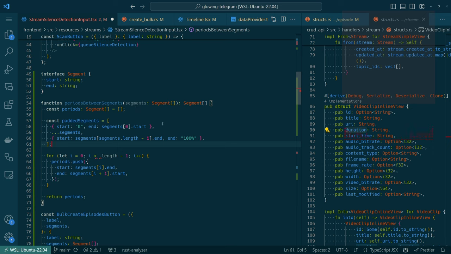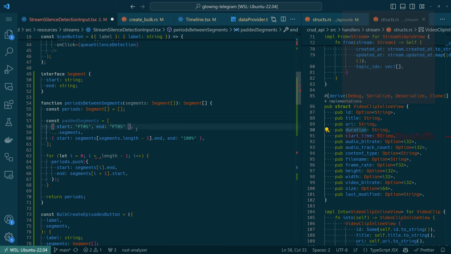That's a good try, but it's wrong. The other thing is that we also need the total duration to be able to do this. We know that start is zero. Of course, these strings are ISO 8601 durations. So this will be PT0S is start. And the end is the beginning of, no, we don't need to do that. We don't need to do that, right? So I already said how we're gonna do this.